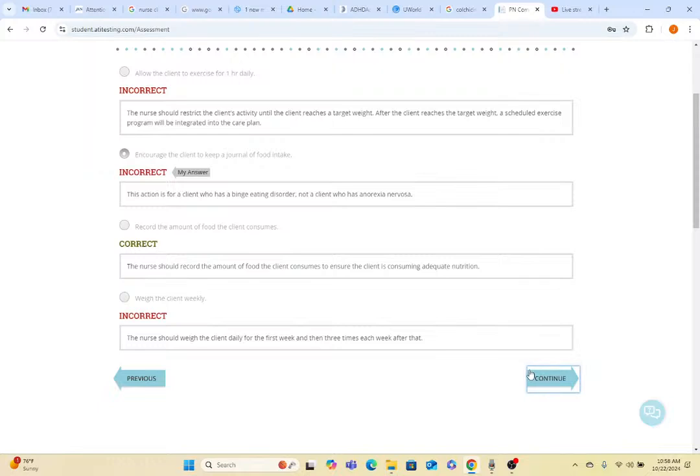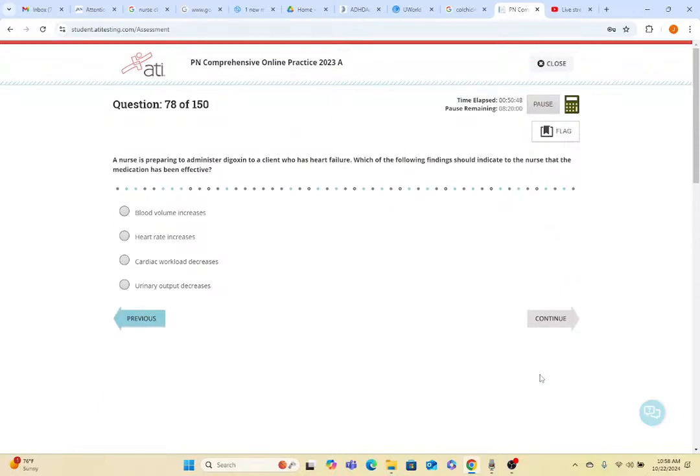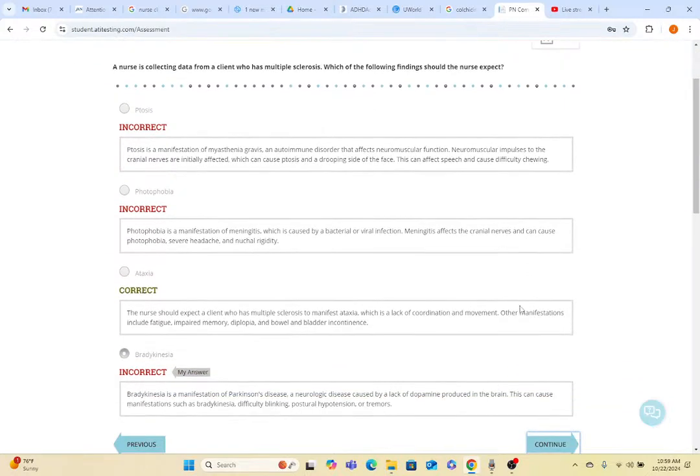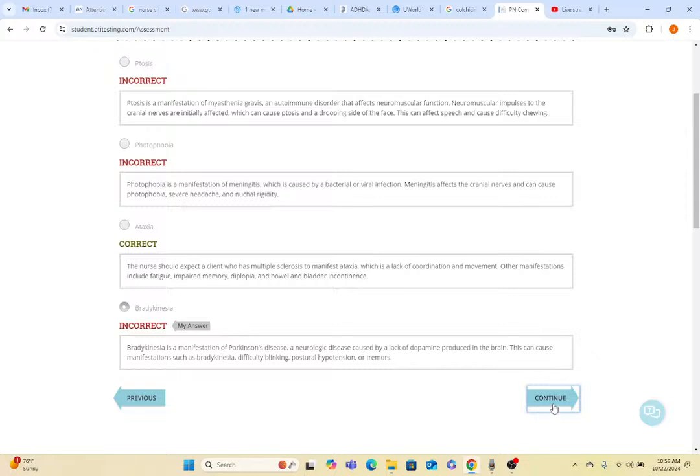Why do we have to determine level of consciousness? Other than the headache, visual disturbance, it's part of the cause of magnesium toxicity. Remember, when someone has magnesium toxicity, other than it can cause low blood pressure when it's so severe, low respiratory rate, low heart rate. Another sign is, can you easily arouse someone on magnesium toxicity? Oh, no. They're not awake. So that's why for someone who's on magnesium sulfate, we always want to check the level of consciousness. Because if they're hard to arouse, what is that a sign of? Magnesium toxicity.